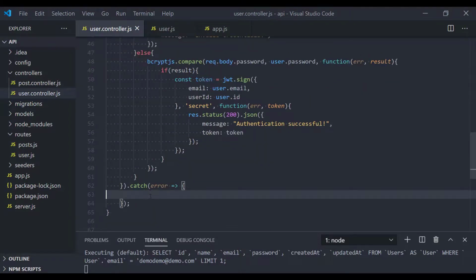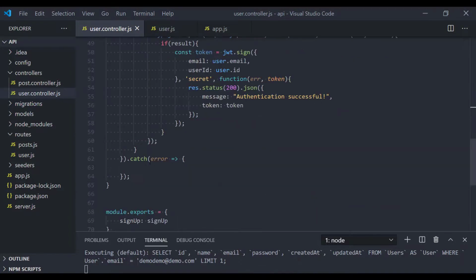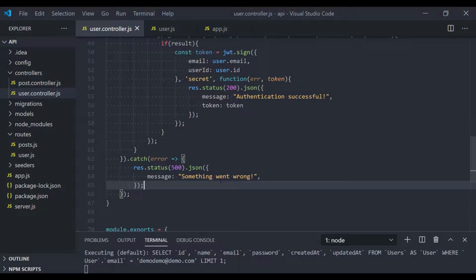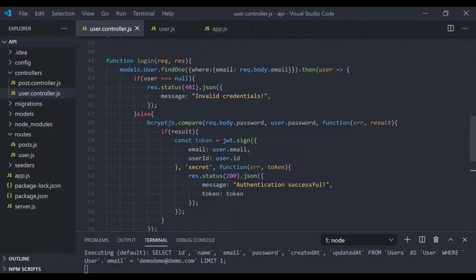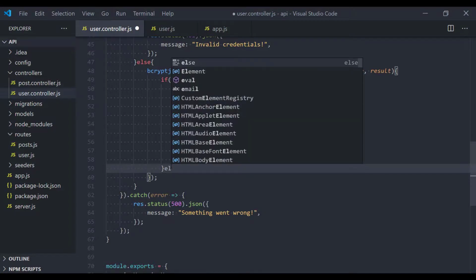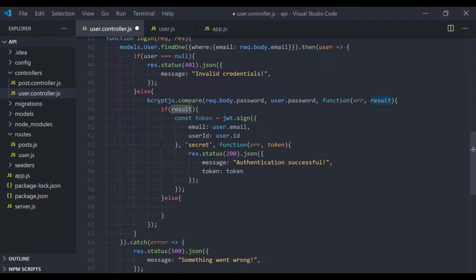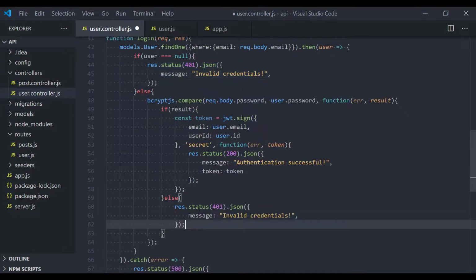And we can include some message over here as well. Something went wrong in case of some internal server error. And I forgot to add the else clause of this if statement. If this is not true, which means the authentication failed, so we can send the same response here as well.